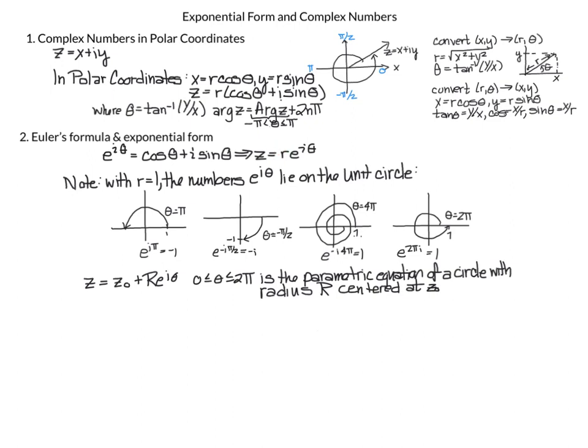And just a note, if r is equal to 1, the numbers e to the i theta lie on the unit circle. So theta can tell you exactly where that number is. So in other words, if r is equal to 1 and you have e to the i theta, theta tells you, well, first you know you're at radius 1, and then theta is the angle from the x-axis and how far you're going to go counterclockwise. And in this case, we're going to go pi radians, and we're left at -1. So e to the i pi is equal to -1.